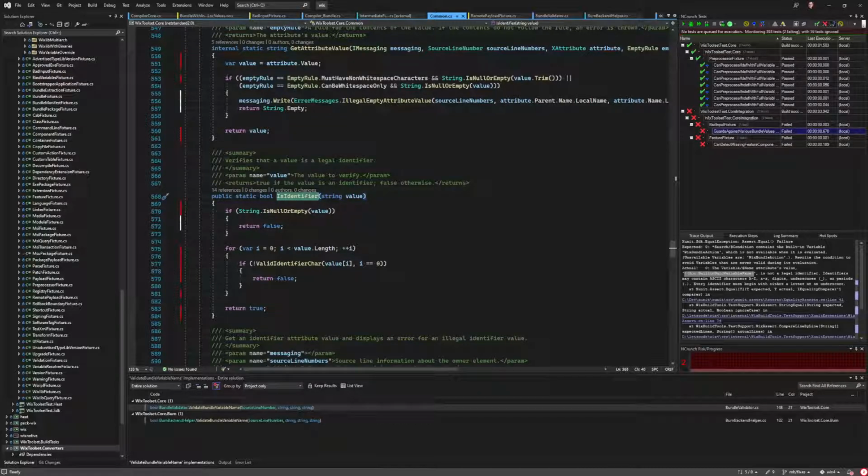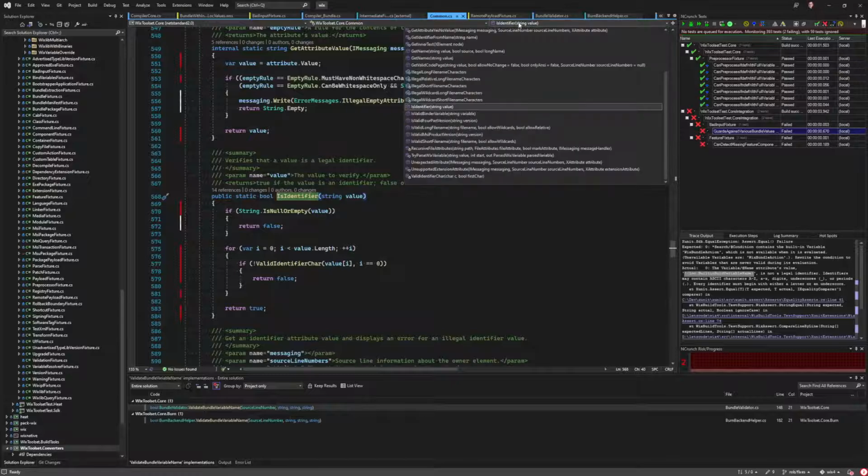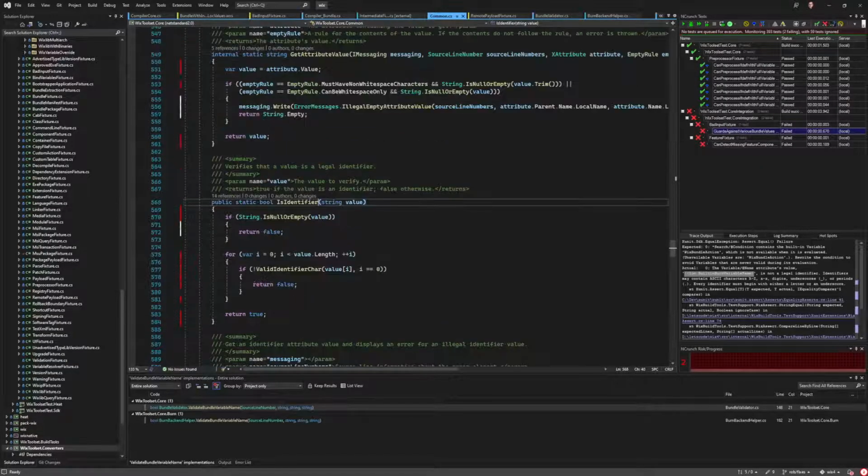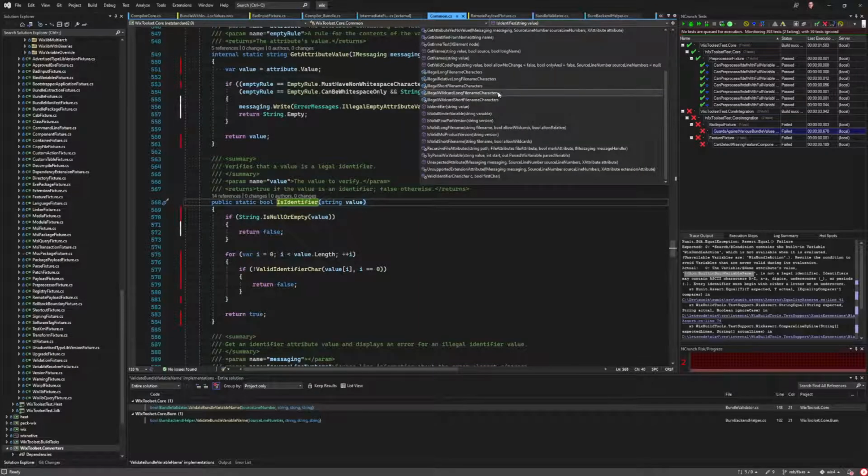Now common has a whole bunch of stuff in it. Is valid binder variable, 4-part version, long name, MSI product version. We've done some of these. Get name, get identifier from name. What's get identifier from name? Oh, okay, yeah. So these are trying to generate file names from identifiers and things like that. That's not what we want. Okay.